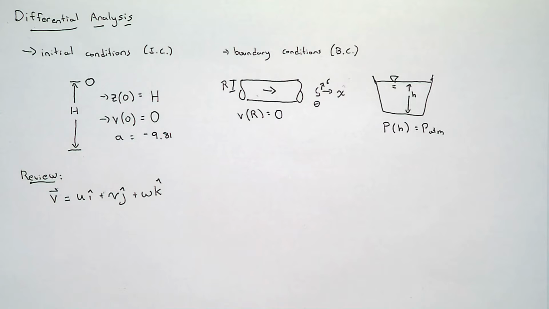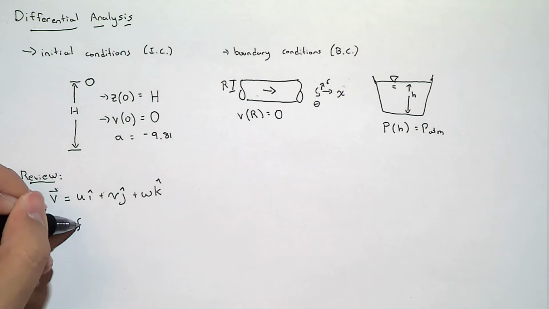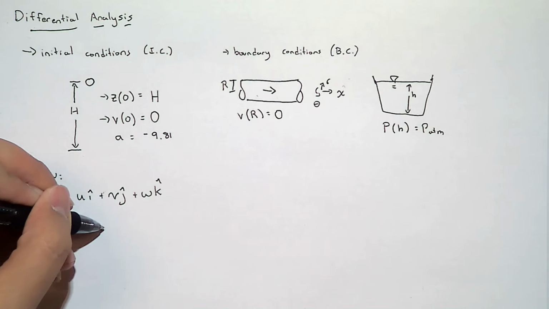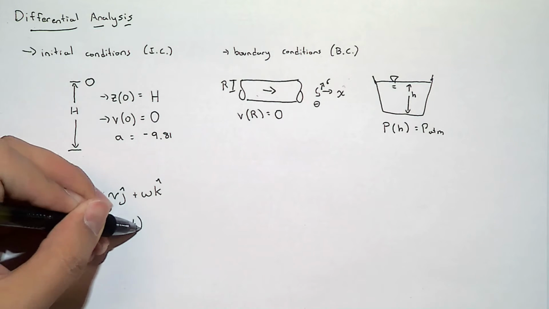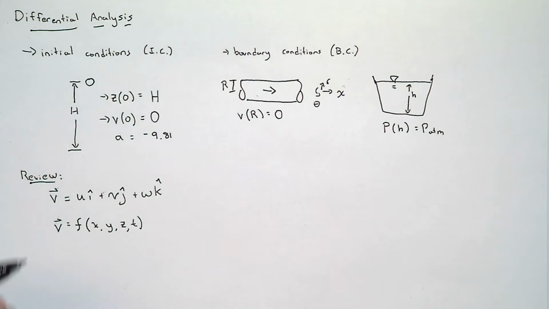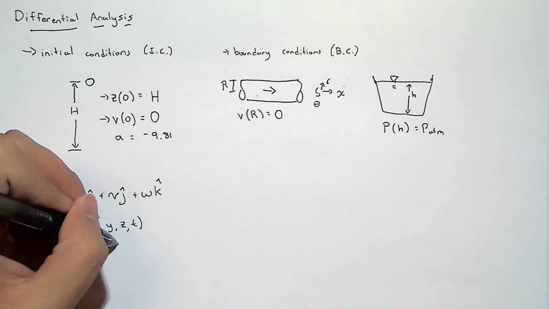Good. Now we said that in a Lagrangian viewpoint, velocity only changes with time because we're looking at a fluid particle and focusing on a fluid particle. But in an Eulerian framework, our velocity varies with time and with space because we're looking at a space of fluid, not at any one specific particle. So velocity is a function of space and time. But we also know that space, in other words, the coordinates of velocity, are functions of time themselves.